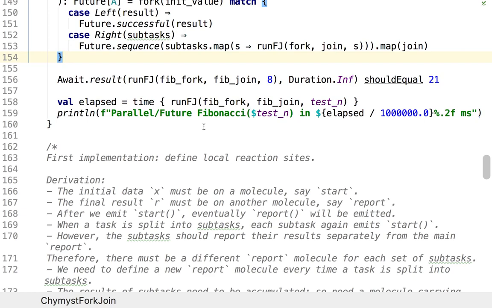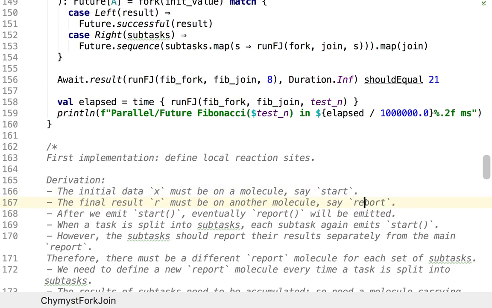Now it means in the chemical machine these are data that is carried by molecules. The data that are carried by some molecules, say start and report. Well, all these would be names of these molecules. There's no other way in the chemical machine to manipulate concurrent data except by putting it on a molecule. So we don't have to think very much at this point.